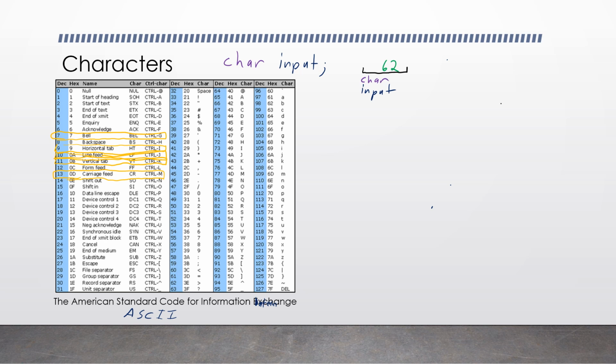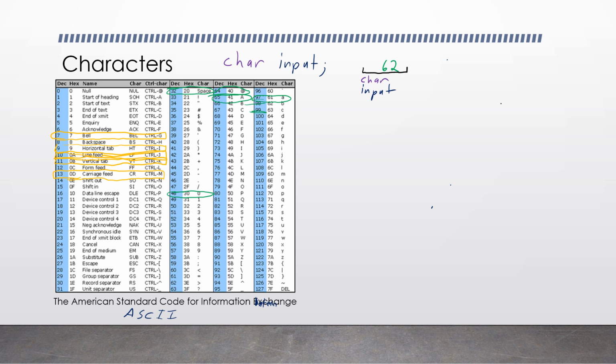Starting at block 32, however, we have printable characters. So there's a space character and then a whole lot of other random keyboard symbols. Starting at number 48, we have the number 0. Starting at value 64, value 65, we have the letter A, and hexadecimal 20 plus that, which is decimal 97, we have the lowercase a, so that A and a line up, B and b line up, C and c line up, etc.